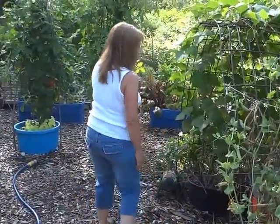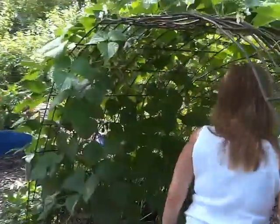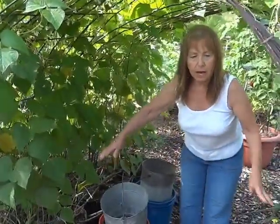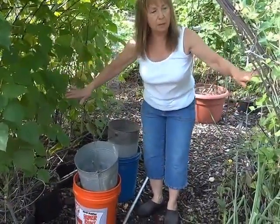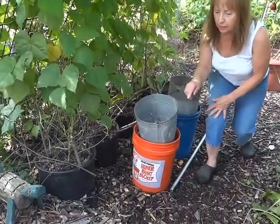Also under the arch, I'll go in here, I have the pots. I don't have the beans and the peas planted directly in the ground. I have them in pots sunk in the ground.